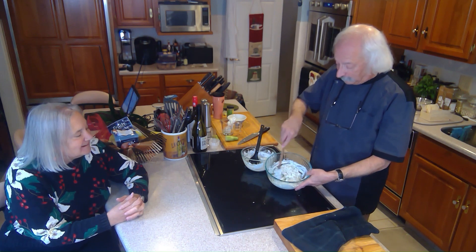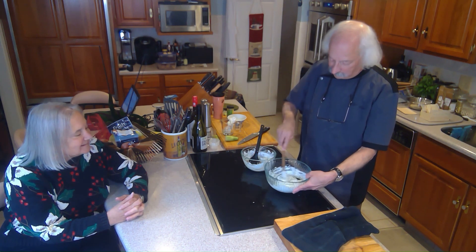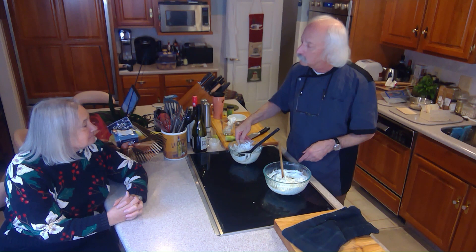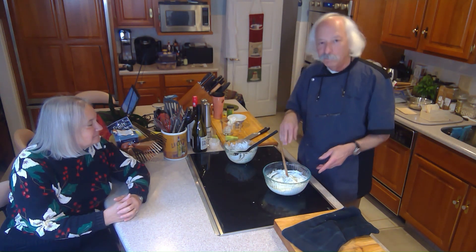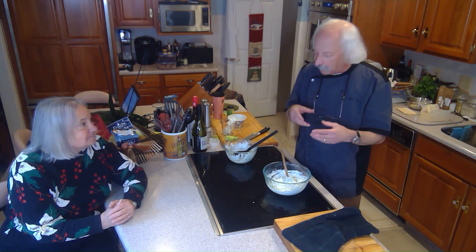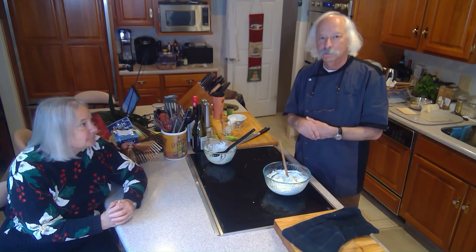So what I've done is taken the tzatziki sauce — I haven't used all of it, just trying to get the right amount. What I've got is tzatziki sauce with chunks of fish, little pieces of shredded fish. I used about two thirds of what I made. This actually has to sit for a while — it's going to sit in the fridge for at least an hour to let all those flavors come together. The other tzatziki sauce we'll use for something else. We'll be back in about an hour to taste this.